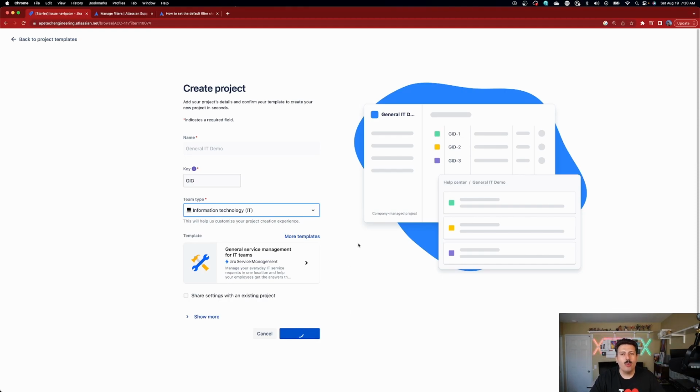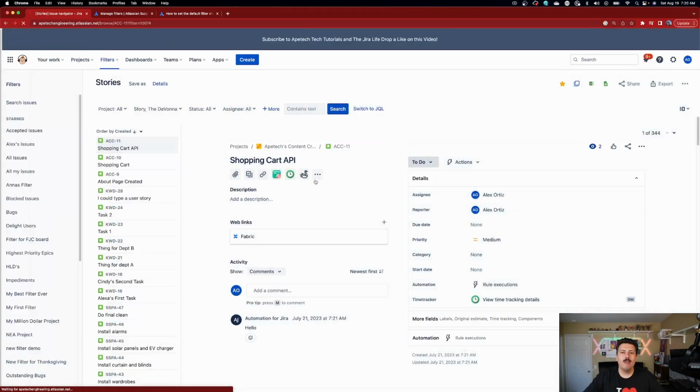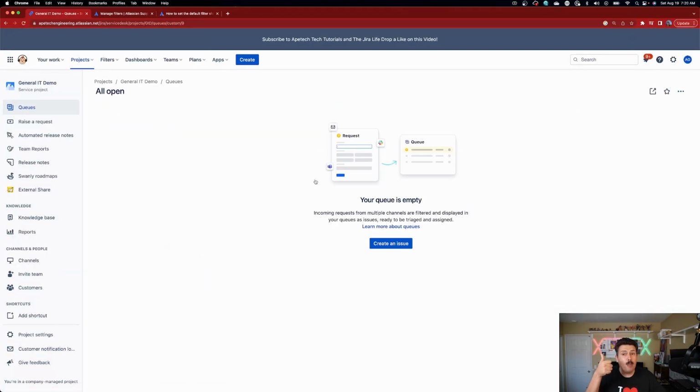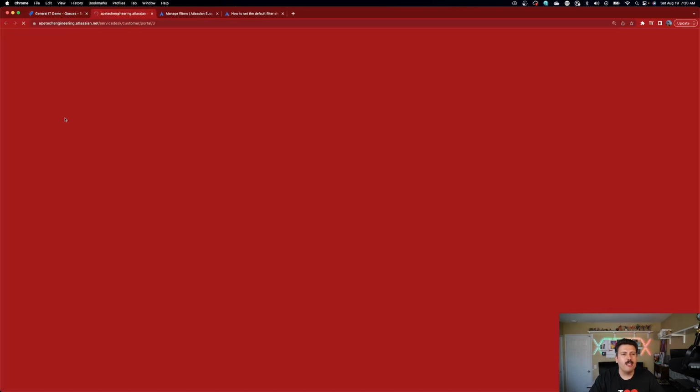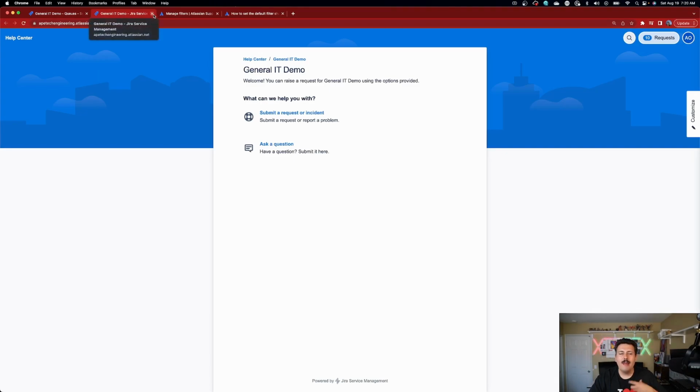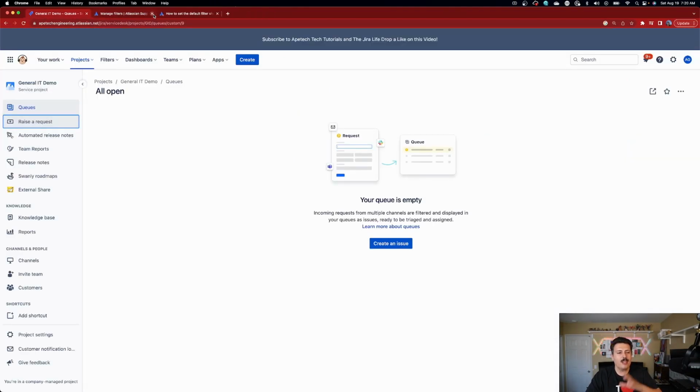Now, when you do this, one of the reasons why I like this specific template is that it's going to give you very quick and easy access to your portal. And your portal is right here with the raise a request. So I can always click on this, and it's going to take me straight to my portal, and it makes it really accessible to get that link. Now, the other project's also going to give me a portal, but it's just a lot harder to get to it, at least if you don't bookmark or memorize the URL. And I am the type of person that I don't memorize or bookmark anything. So getting back to my portal in the other template that I'm about to show you is a pain in the butt. Two, it gives you a simple queue.